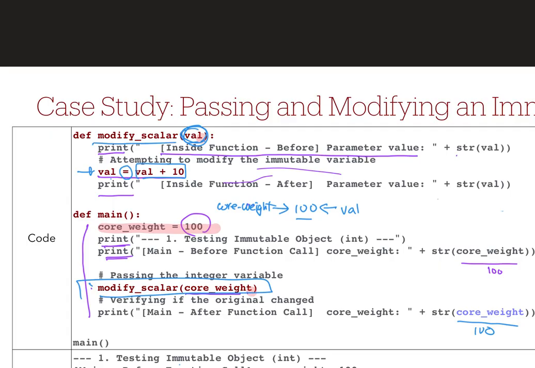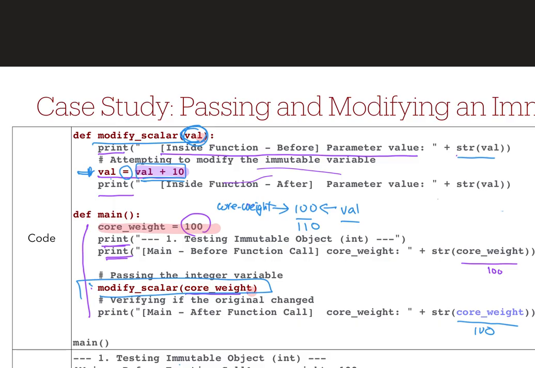So when this function is called, VAL, the local variable, is now representing this value 100. So when you access the value of VAL, this 100 is given. Okay, that is fine. But when you try to perform this assignment, when you consider VAL plus 10, when this right-hand side is evaluated, the value 110 is computed. Okay? So that's what happens when you evaluate this right-hand side.